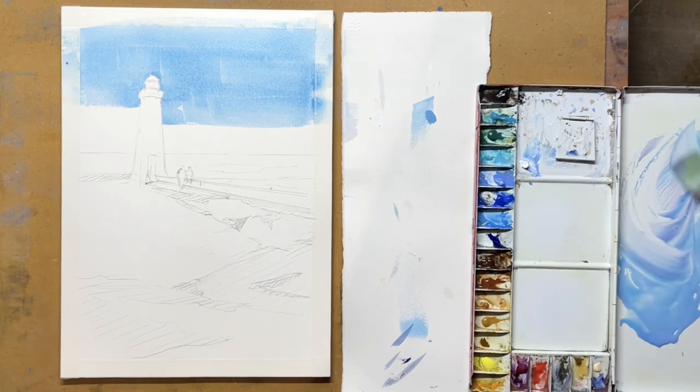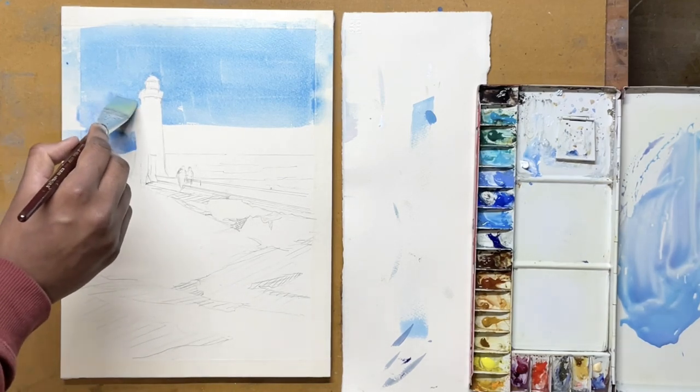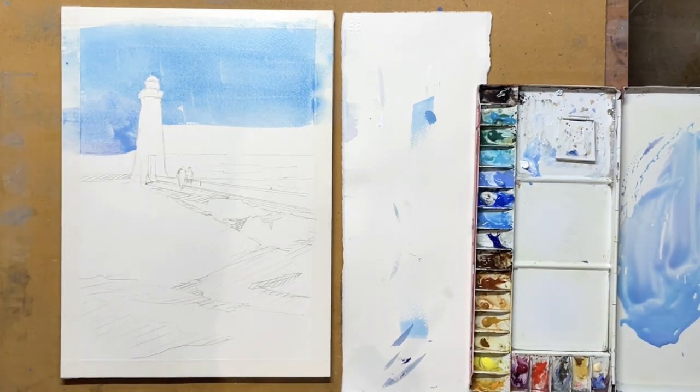I'm introducing a bit of warm colors as we move towards the horizon. Just a bit of quinacridone rose.